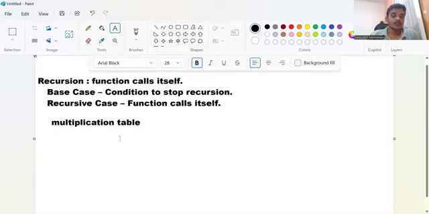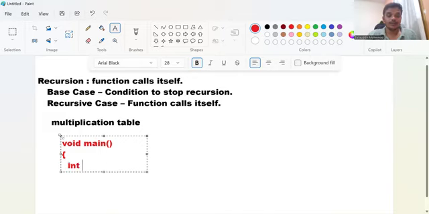So first, let us start with the main program. From this main, we are declaring n, m variables.